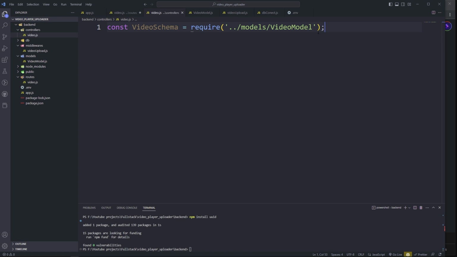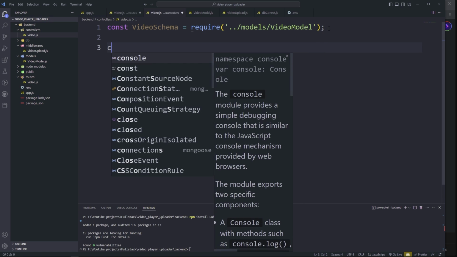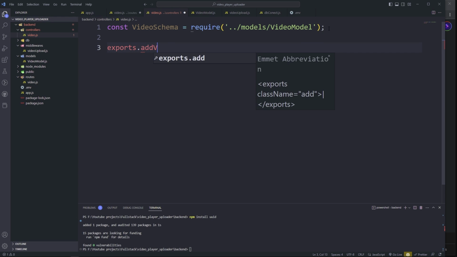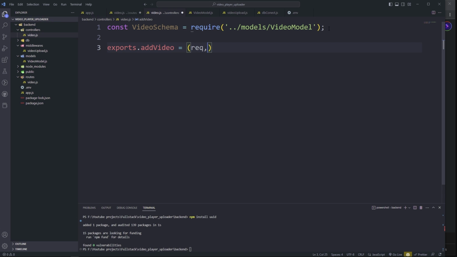Now with videoSchema, I'm going to create an add file. Let's do exports.addVideo. We're going to do a request object and then a response. Let's make it async.